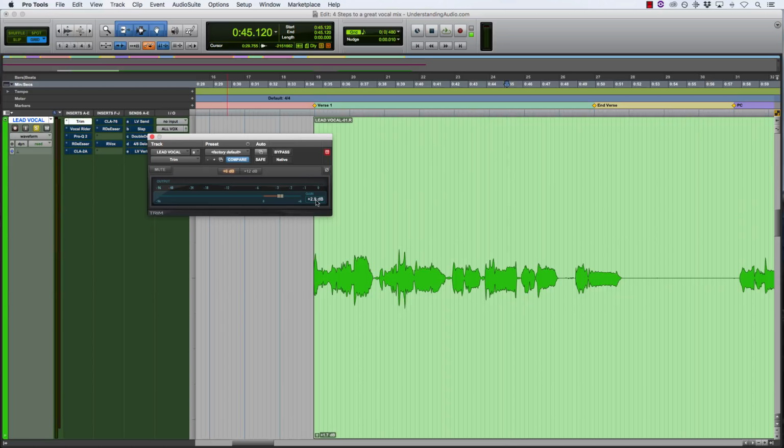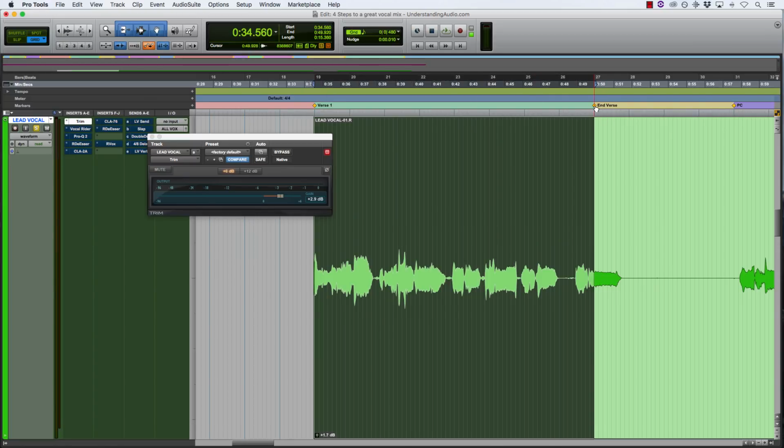You could just add the total of 4.6 dB here or here, but it must have been that I thought I had enough at one stage and then didn't, and then added a little bit more. But the reason why I'm adding that extra gain is because the average level wasn't hitting where I wanted it to be pretty consistently, which is usually around minus 18 dBFS.